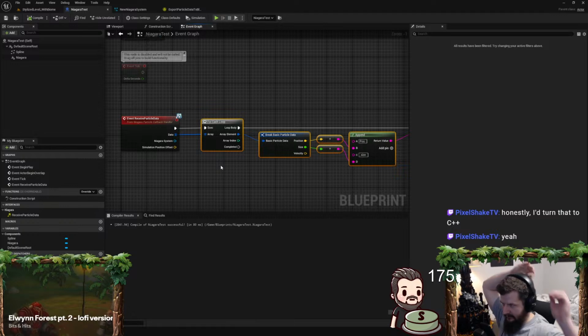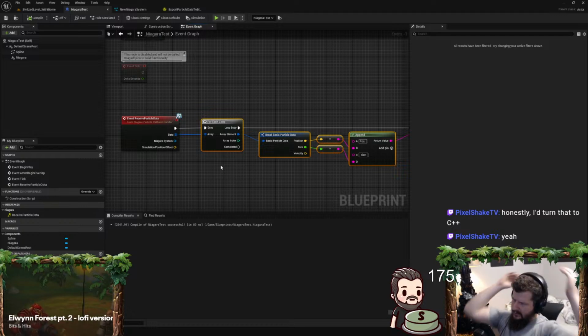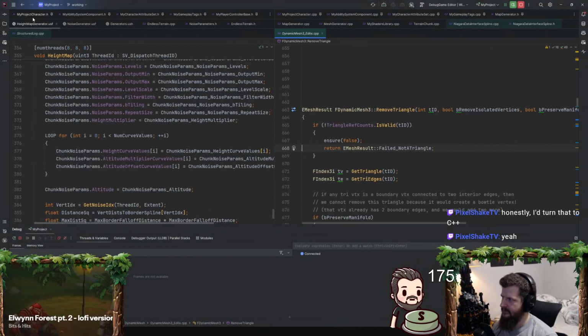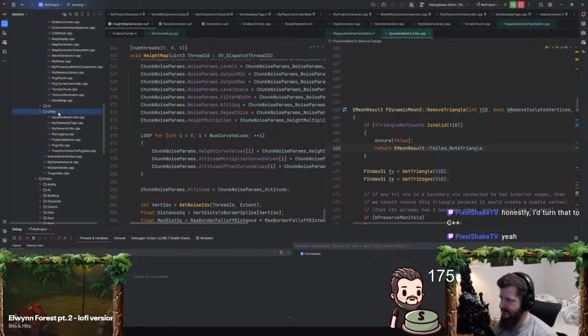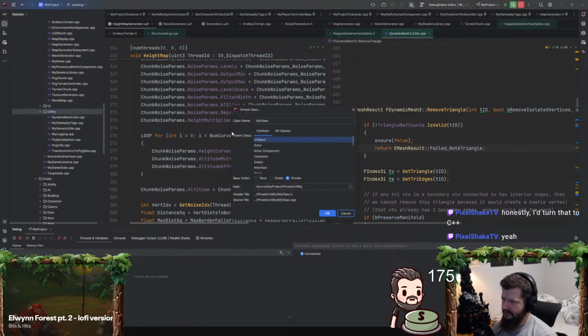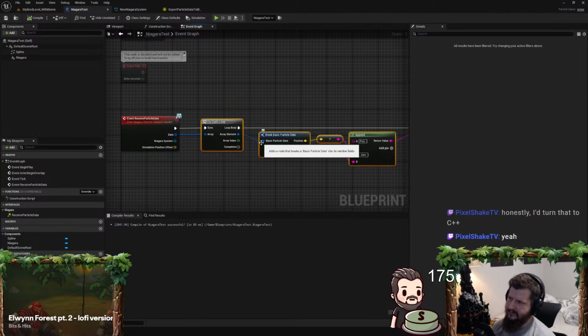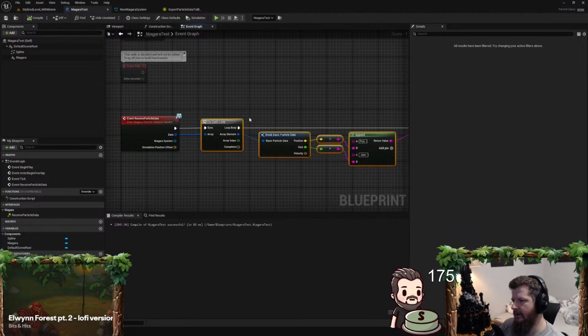I'm just trying to think how I'm going to connect this all together. Let's just start by creating a class, I suppose. Where do I put this? It's gonna be like a utility class. Unreal class. It needs to be an actor. Let me think about this a little harder because I need to put the spline on it, which I can do. It is a spline component.